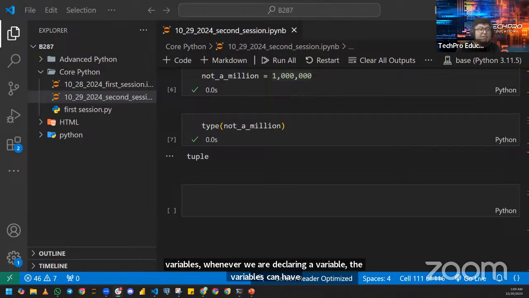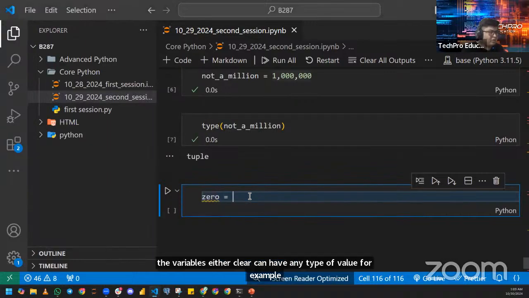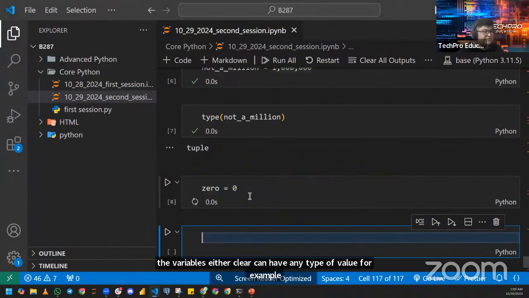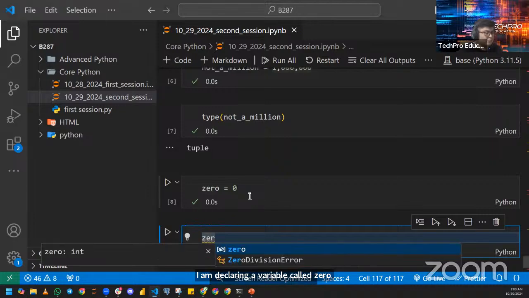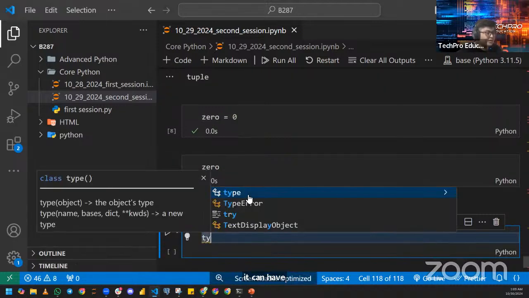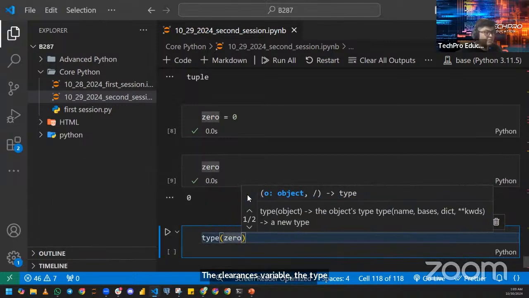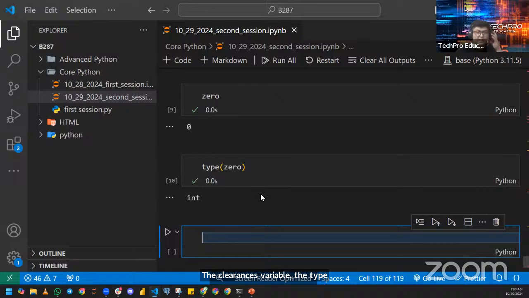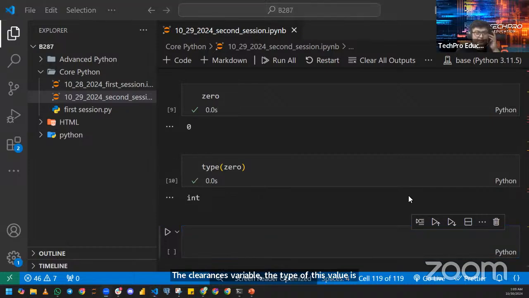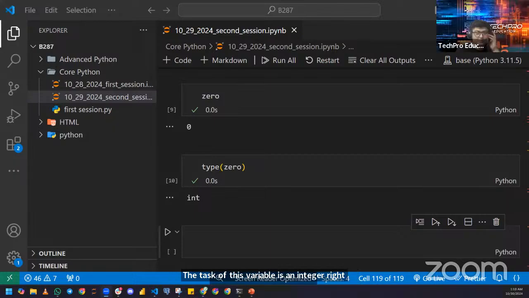For example, I'm declaring a variable that has the value 0. See, declare this variable. The type of this variable is an integer, right? It's an integer.